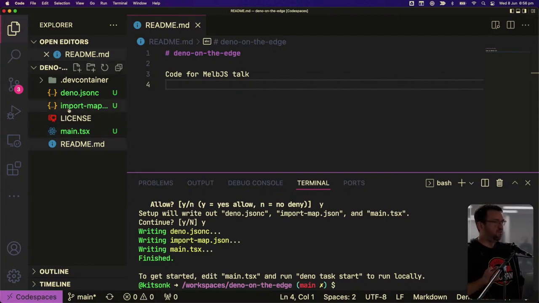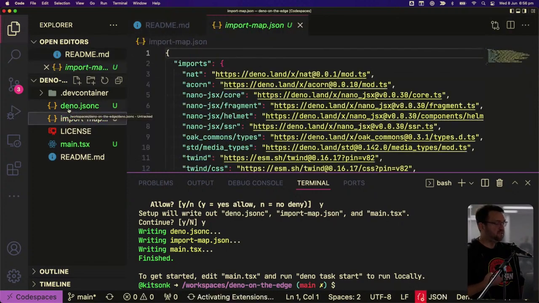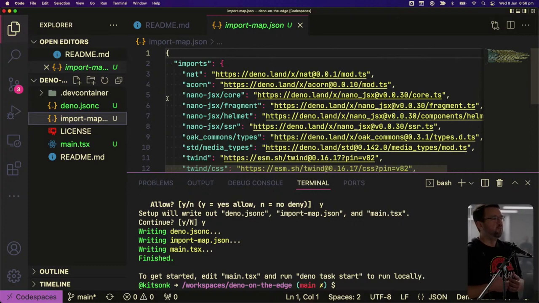As I mentioned before, one of the lesser known web platform standards that Deno adopted fairly early on is import maps. And again, this is partly why we don't think you need a package manager, because an import map is essentially like your package.json. It allows you to name and rename packages to make them easier to import into your code. On these imports here, the left-hand side is whatever I want to call it in my code, and the right-hand side is what I'm actually doing.